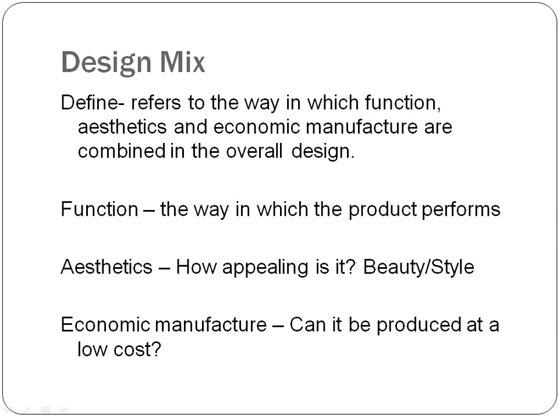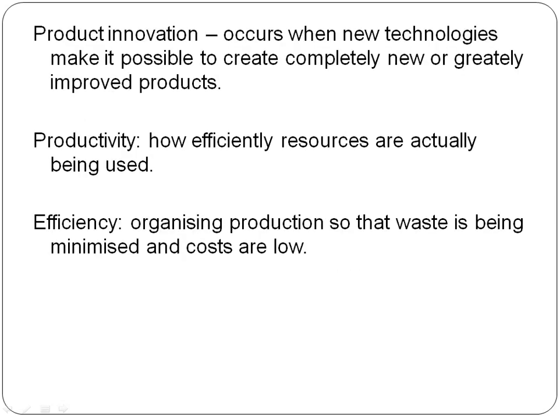Economic manufacture, can it be produced at a low cost? So can it be at a low enough cost to be competitive? So the design mix is all three of these put together to create the right combination in order to have a brilliant product or service. Product innovation occurs when new technologies make it possible to create completely new or greatly improved products. So innovation is when you put an idea into practice, where you have an idea, you manage to make something out of it, and it's either improving existing ones or creating your own new stuff, basically.